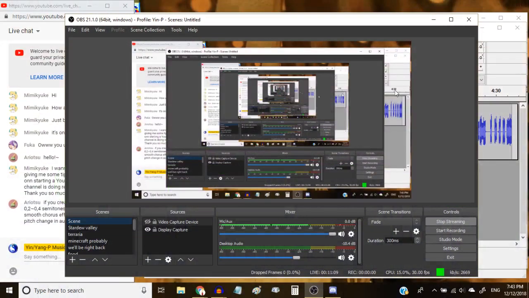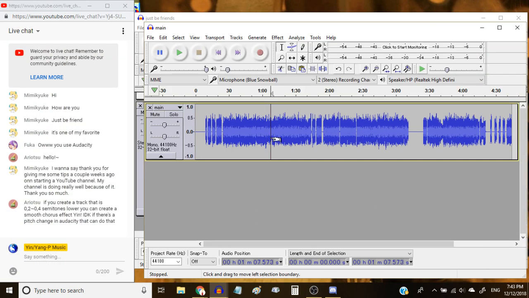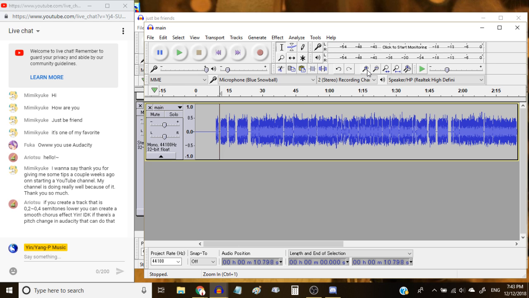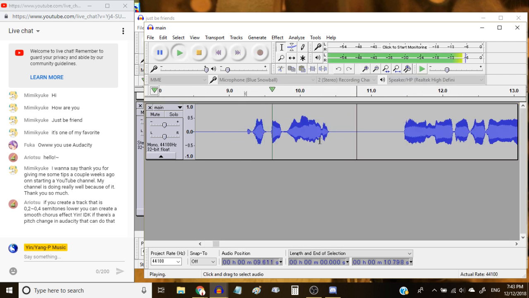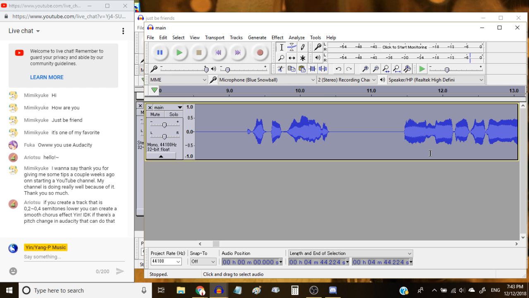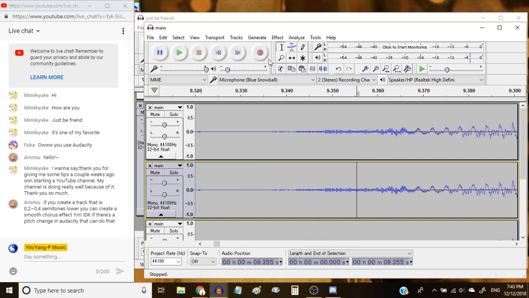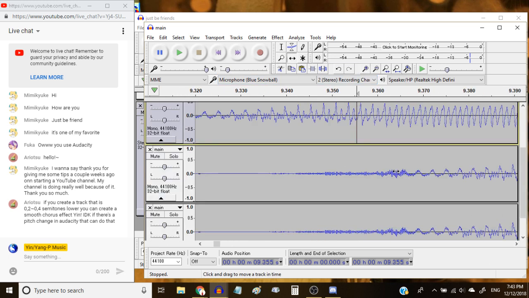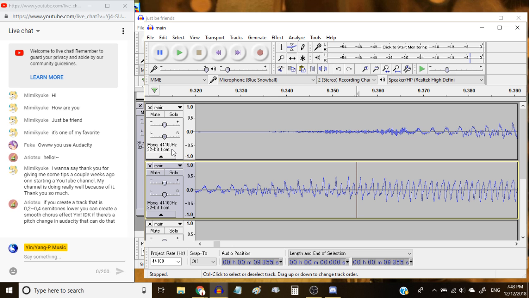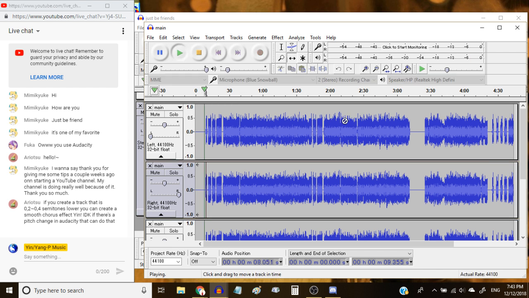So, one of the first mixing tricks I found with Audacity is that, okay, we've got our line here. It's mono. If we take that and duplicate it twice, and then zoom in a bunch, we move this track left a little and right a little, and then pan them accordingly. And you can fake a chorus effect that way, which is really nice.